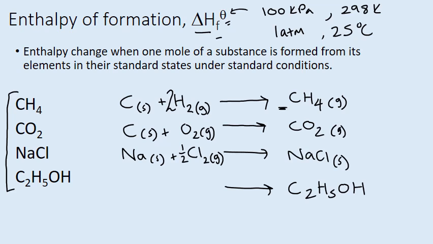Balancing it, half. That's balanced. State symbols are essential. Fourth and final one then, elements here are carbon, hydrogen, oxygen. Oxygen is O2 gas. Hydrogen is H2 gas, carbon solid. Is it balanced? Well, I need 2 carbons. I need 5, 6 or 3 here and a half here. Again, fractions are very common here because we must ensure that we only form 1 mole of a substance.